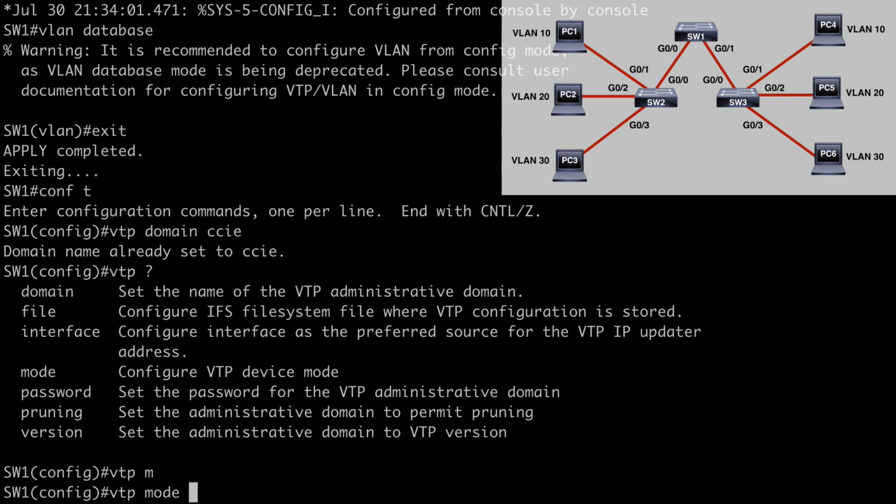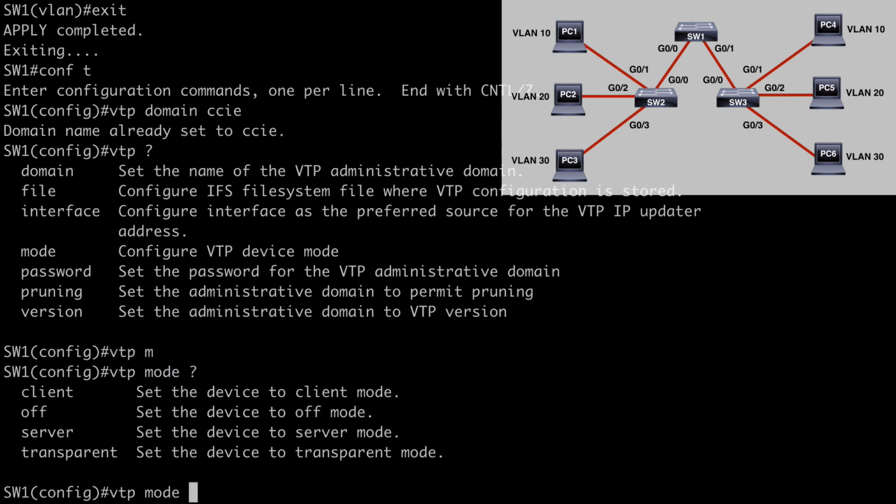Client mode is going to mean, actually, let me look at contextual help so we get those on there so we can see those. Client mode means that the switch is unable to make any changes to the VLAN configuration. So if you want to create a master switch that controls everything, you would put all other switches in client mode. Now in this topology, switch 2 and 3 are in client mode. Switch 1 is already a VTP server, but again, going through these commands for completion so that you can see those.